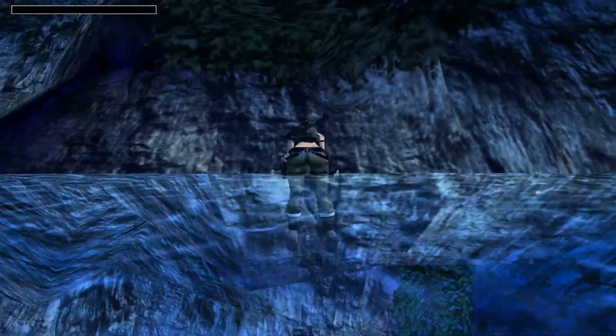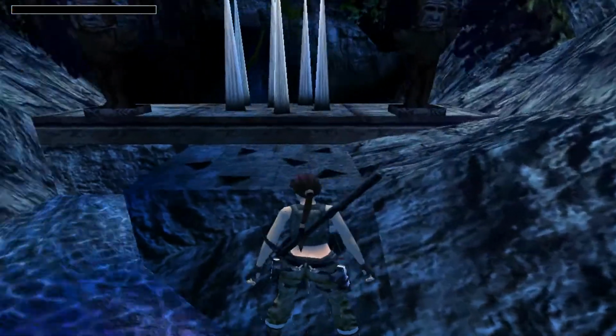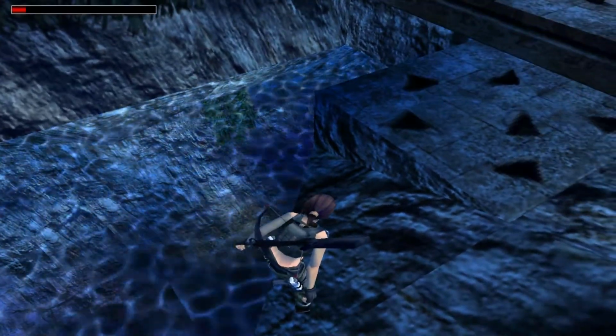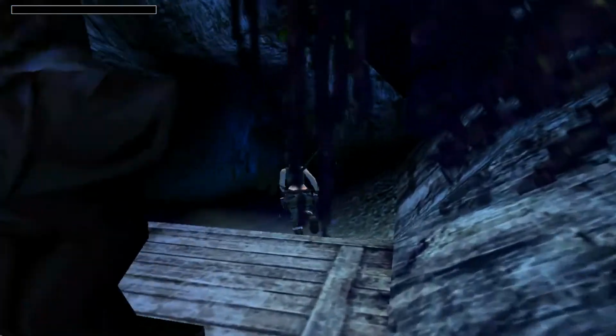Okay, so you can climb up approximately in the middle, jump back, and you will land here. For some reason, if you're a little too close to the spikes, they will kill you. This is what I've just been trying to say the whole time, and it's just not worked.